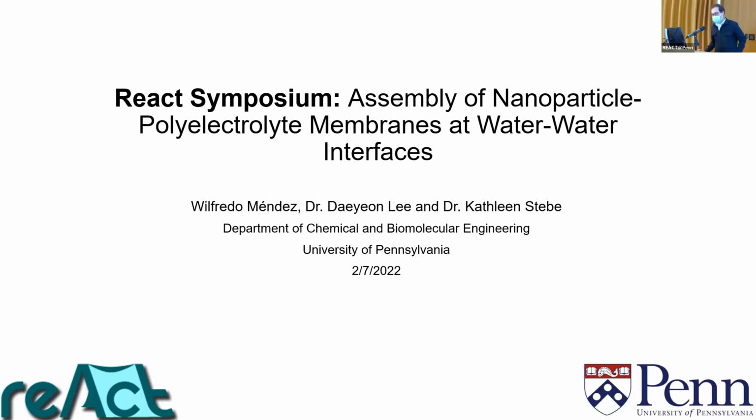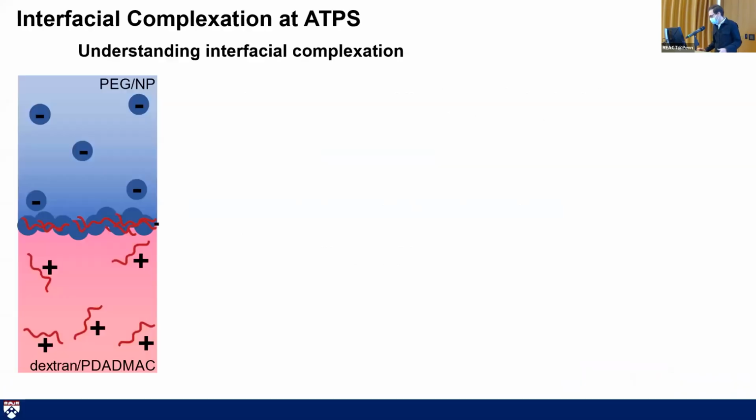So today I'm going to be talking about interfacial complexation, specifically interfacial complexation at an aqueous two-phase system. Now, aqueous two-phase systems are mostly just water-like systems that generate a liquid-liquid interface. So this schematic here on the left shows you exactly the system working. What we're basically doing is we have two bulk systems, and we add oppositely charged species, right? A polycation, which is a polydiallyldimethylammonium, and an anionic nanoparticle. The idea is that these two species will innately meet at the interface and assemble.